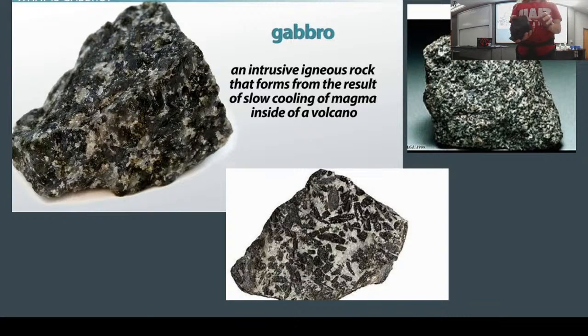This here, can we still see? Am I good? All right, this is basalt that I have here. And basalt is the equivalent, the extrusive or outside of the volcano or above the Earth's surface, of gabbro. And notice how it's got a dark composition. And you can't really see many crystals on this. All right, I'll get into basalt a little more here in a moment.